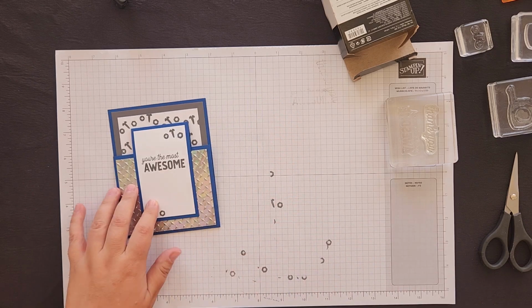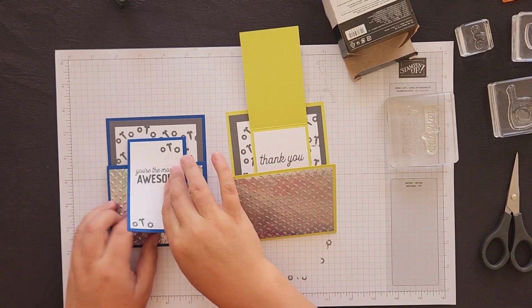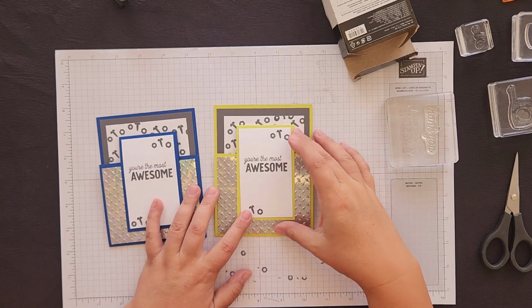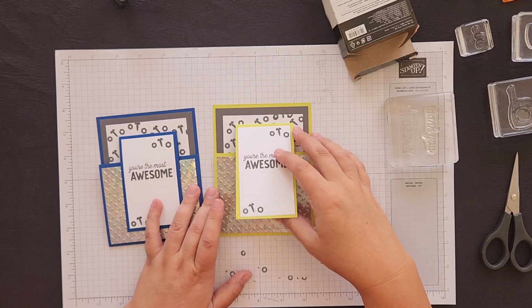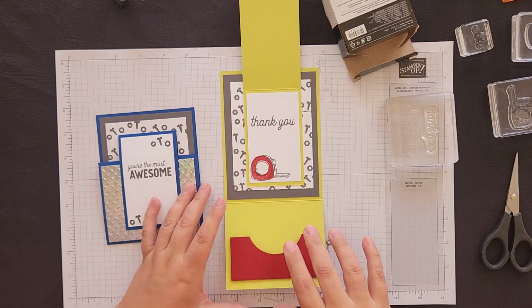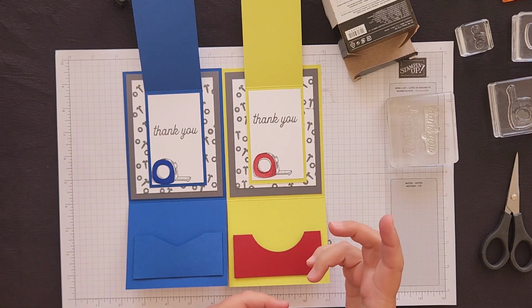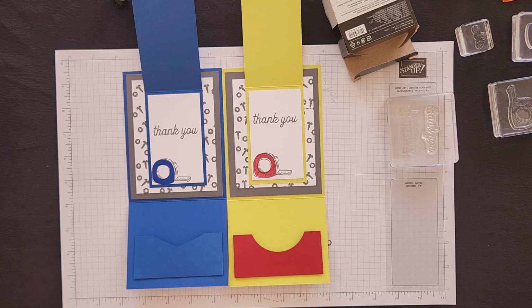Okay, so here's my question. Do you like the more monochromatic, the blues, or do you like the green with the red? I like both of them, but you know, it's just how my brain works.